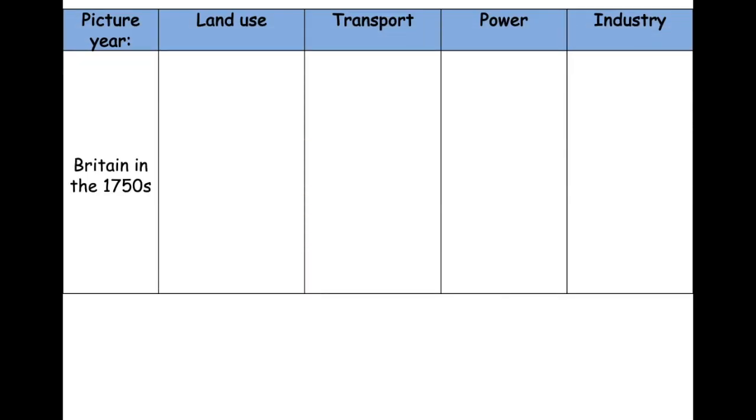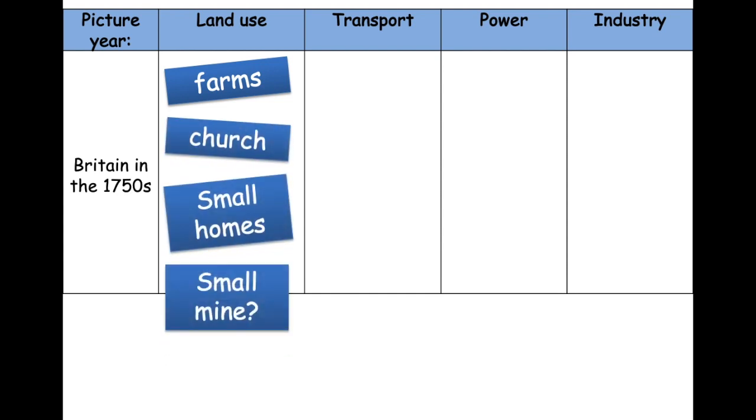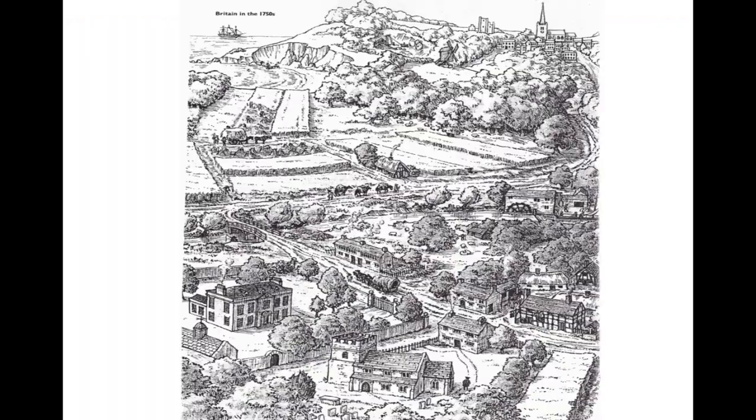Okay, lovely, moving on. Let's take a look at this then. So Britain in the 1750s, you've seen lots of farming area, several churches, small homes, and perhaps a small mine. If we go back to the image, this little area here could potentially be a mine where they are digging down into this cliff face. Again, farmlands, lots of small buildings, and you can see there is a church in the distance. That's probably a church. This is also a church, okay? Also, an interesting detail to note is to look at the graveyard just here. Keep an eye on that as we go through the images.